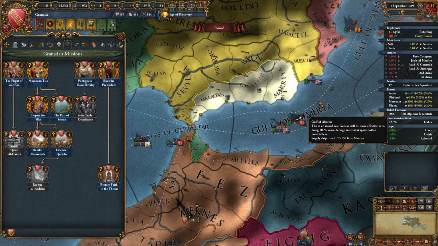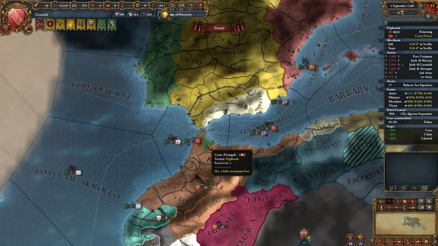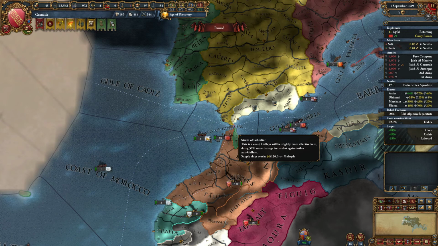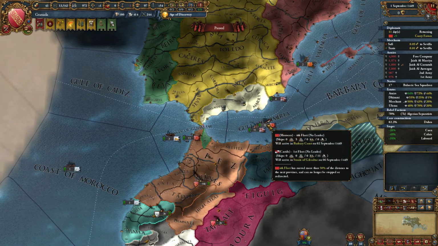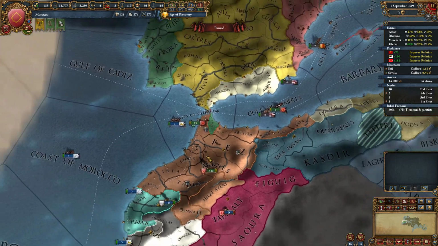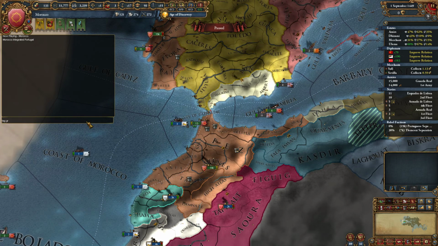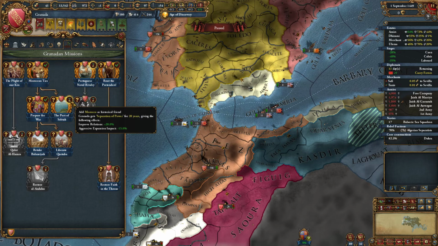And this is why at the start I told you I was not going to do Iron Man mode, just so that I can show you this little Easter egg. So as you can see, if Morocco owns it, we'll get a different reward for the mission. So we'll just tag Morocco, integrate Portugal, and tag back to Granada. And as you can see, the mission changed. Oh, it's minus 50 AE.